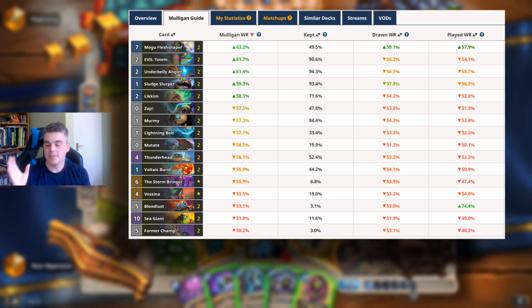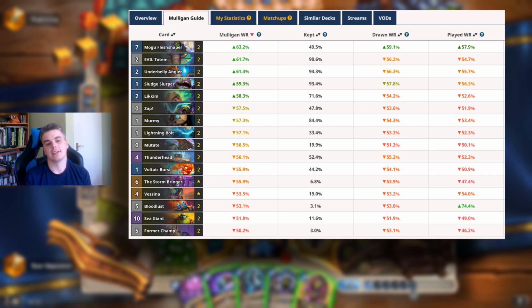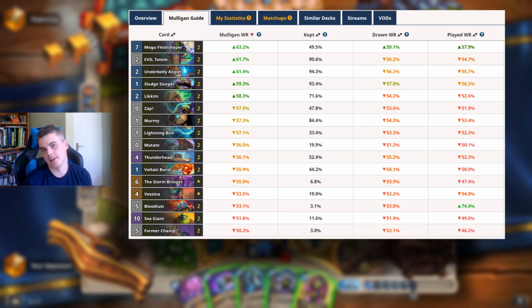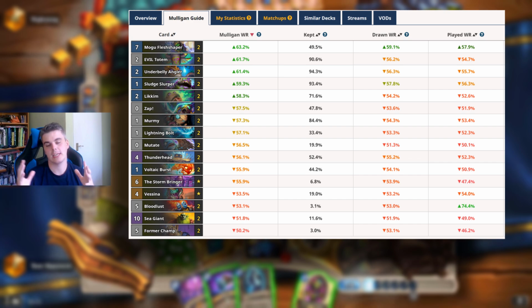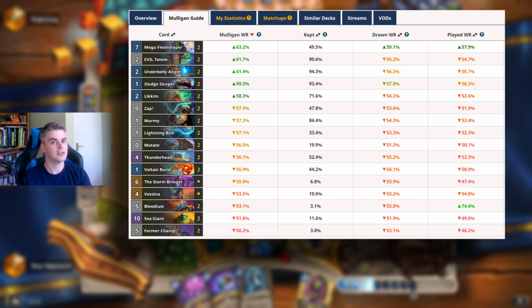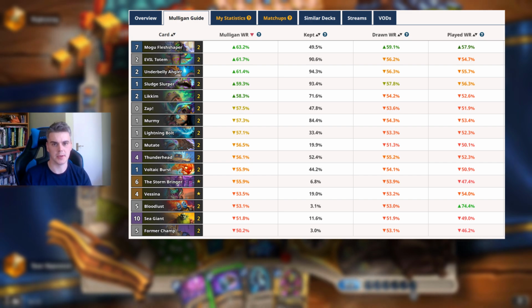I will say, however, even though they're synergy cards, I would not be looking to keep Voltaic Burst, Lightning Bolt alongside a Thunderhead on its own. Basically, the chances by turn 5 that you hit Thunderhead plus a 1-cost Overload card is very, very high. So keeping a 1-cost Overload card in your mulligan with the anticipation of using it with your Thunderhead on turn 5 just isn't necessary, because you're very likely to pick up another one along the way anyway.